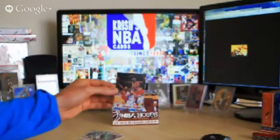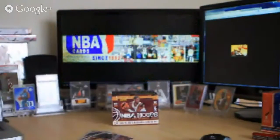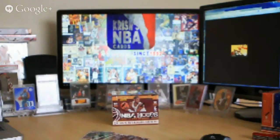Then there was the 93-94, and then I think from the next season they merged with Skybox, and Skybox bought them out, so then they were known as the Skybox Hoops. And then I think from about 98-99, Fleer bought out Skybox, and then Fleer was bought out by Upper Deck in 2004, I think it was.